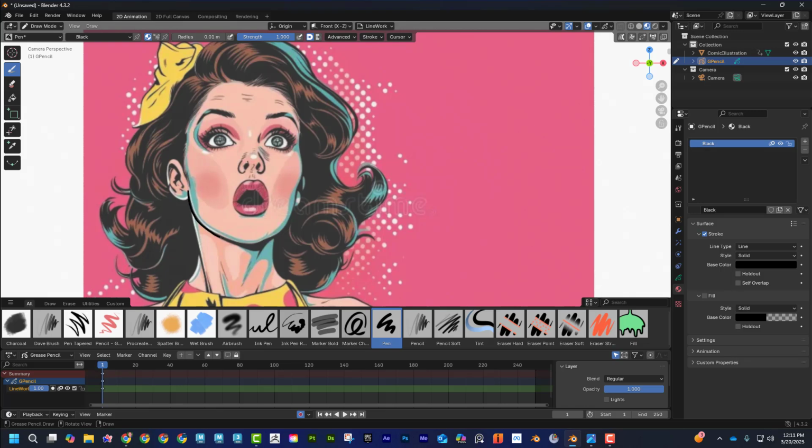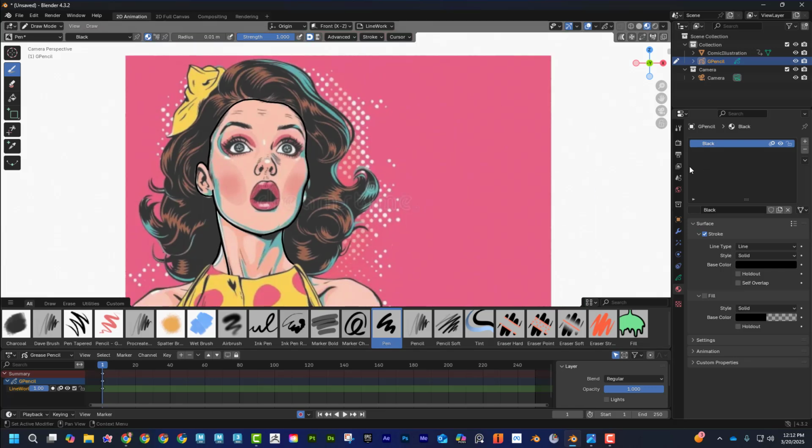So I'm going to just trace this out. I'm going to start by just kind of outlining the head. And it might be kind of difficult to see if you actually like what you've got going on, because we're tracing this and we have the image behind it kind of in full color. So maybe I want to make the image lighter.